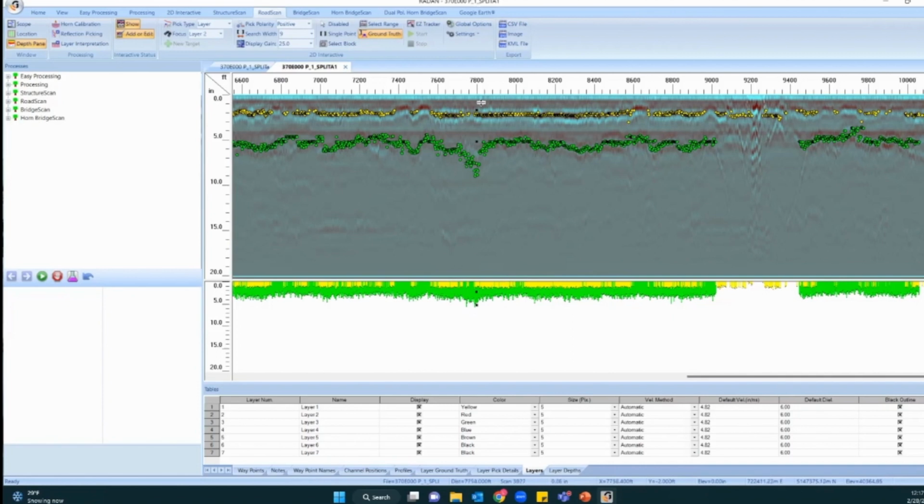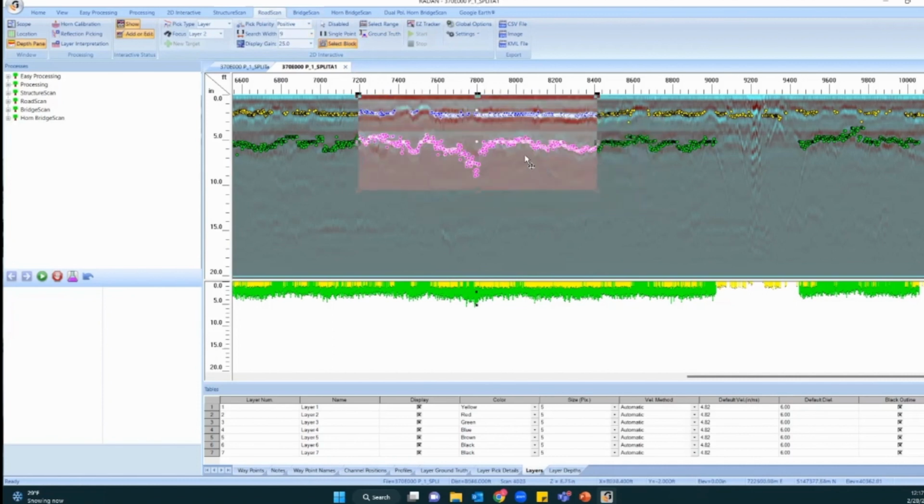If I wanted to base the data surrounding this core off of our core depths, I can do that by going into the select block tool and tracing around it. And this is up to you all how big of an area outside of a core you're willing to base your depth measurements off of that core, because one core might not be representative for the next 700 feet or so, or 600 feet. You might say that core is only relevant for like 100 feet on either side. So you can figure out what that radius is.